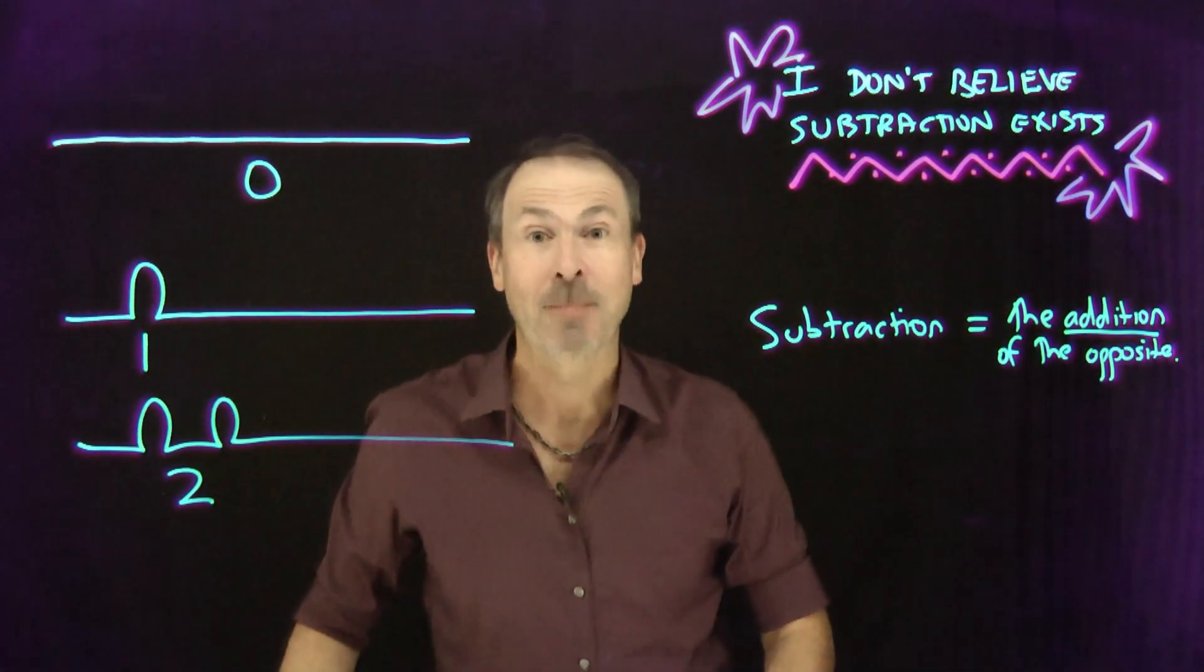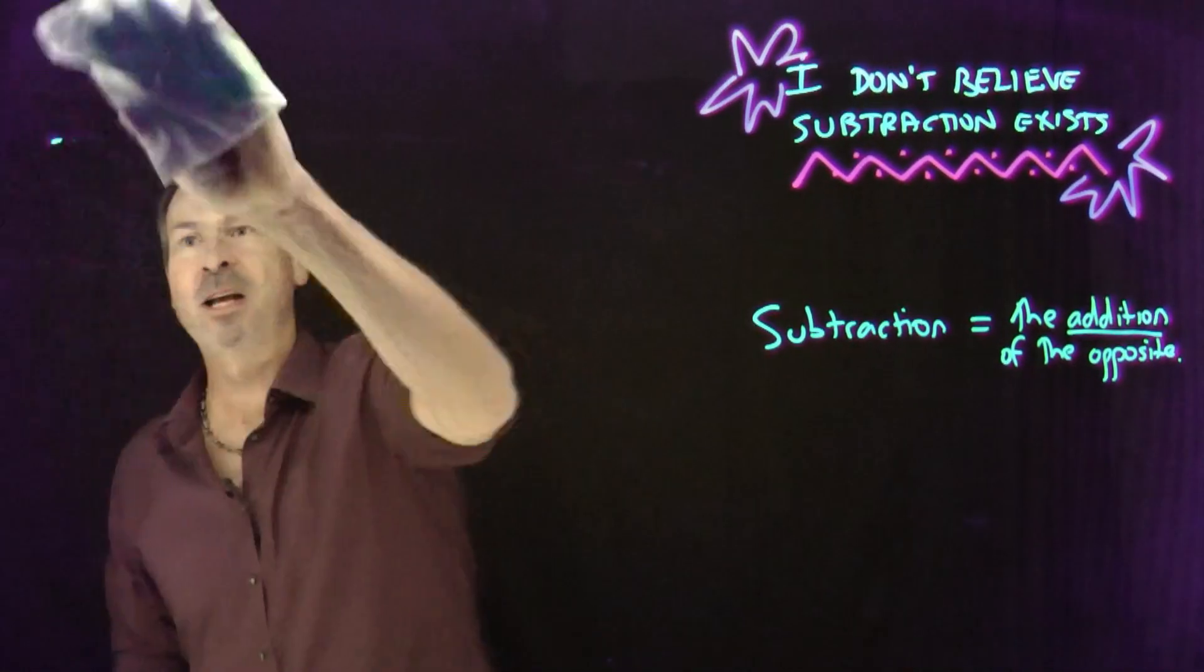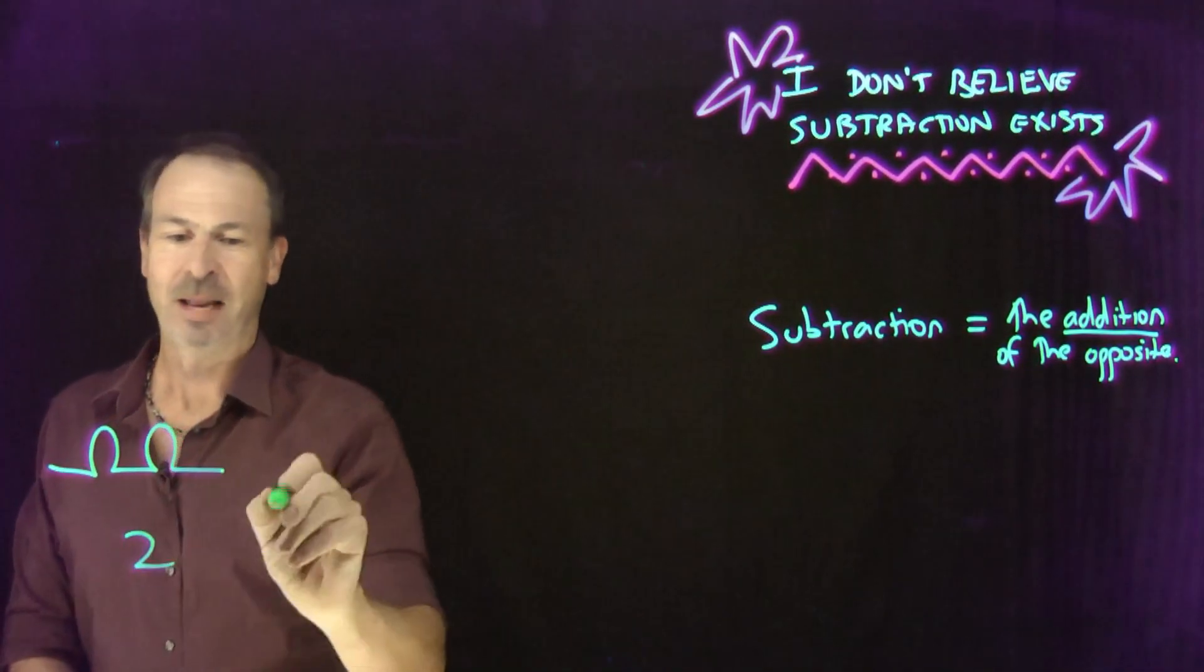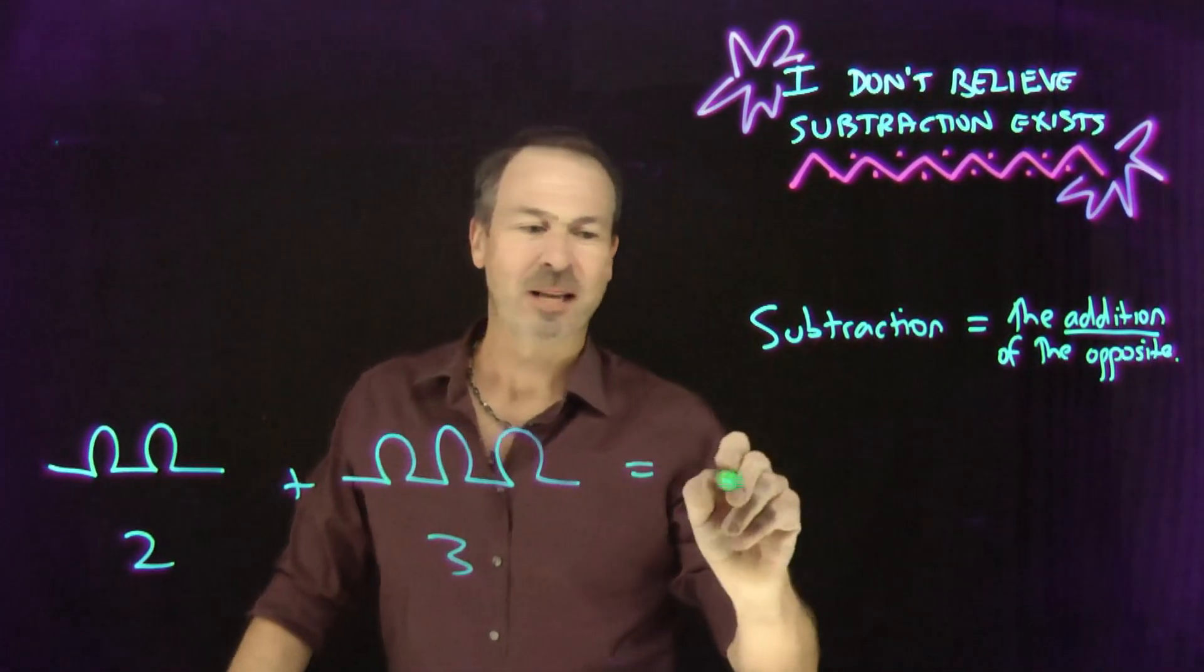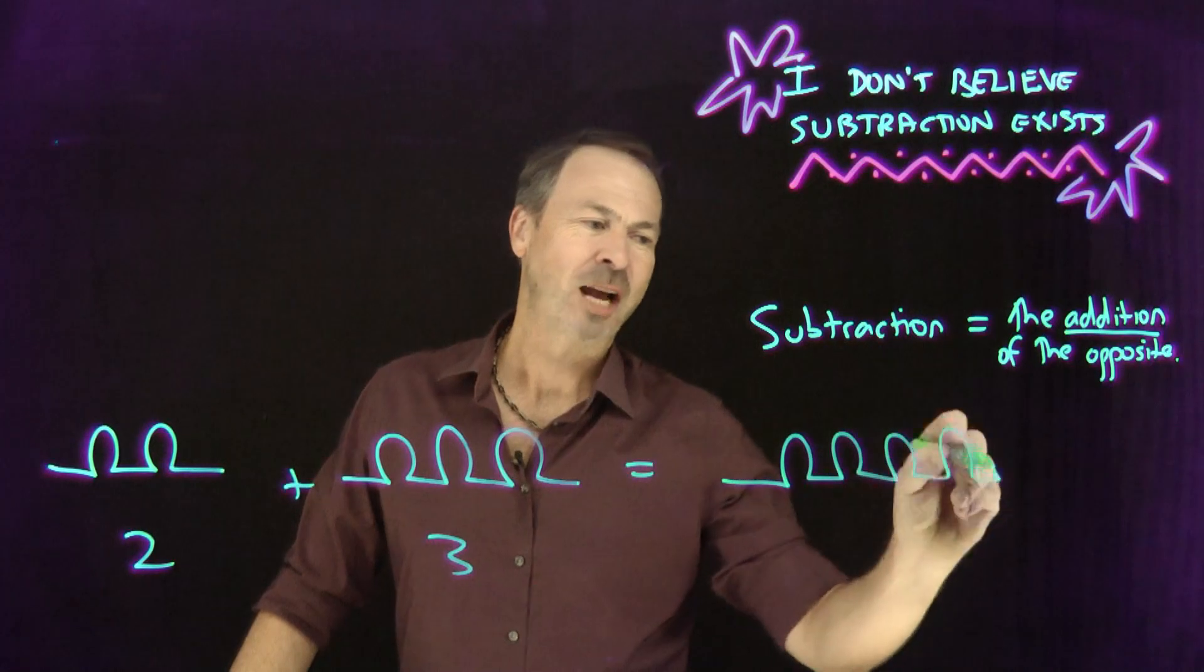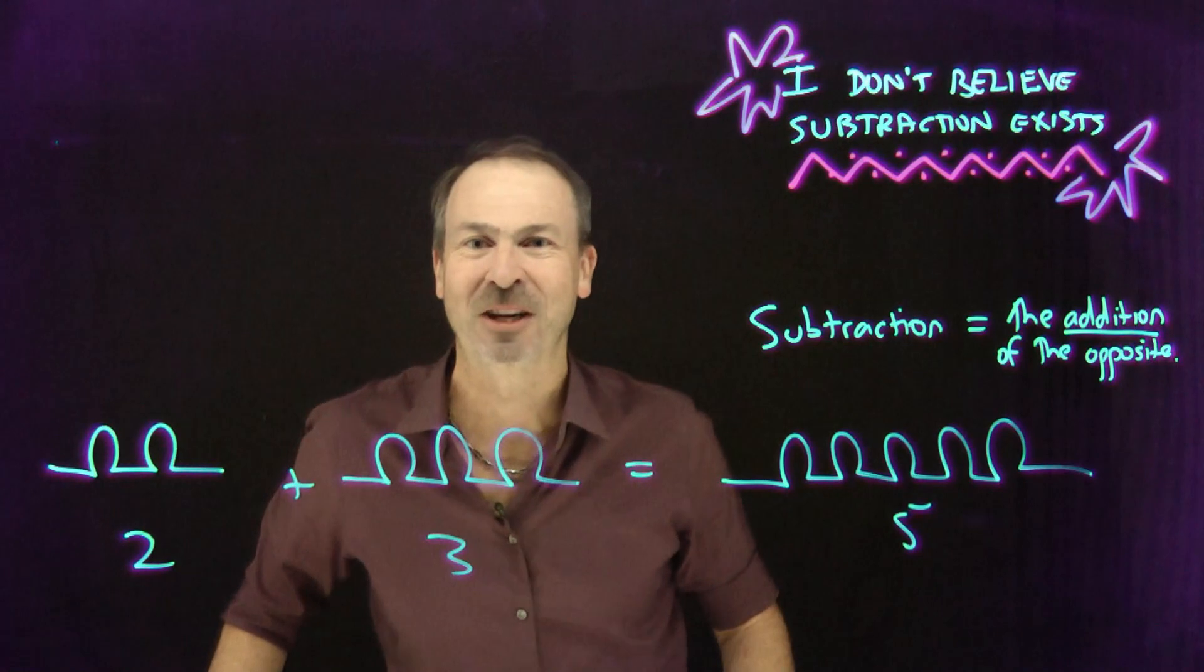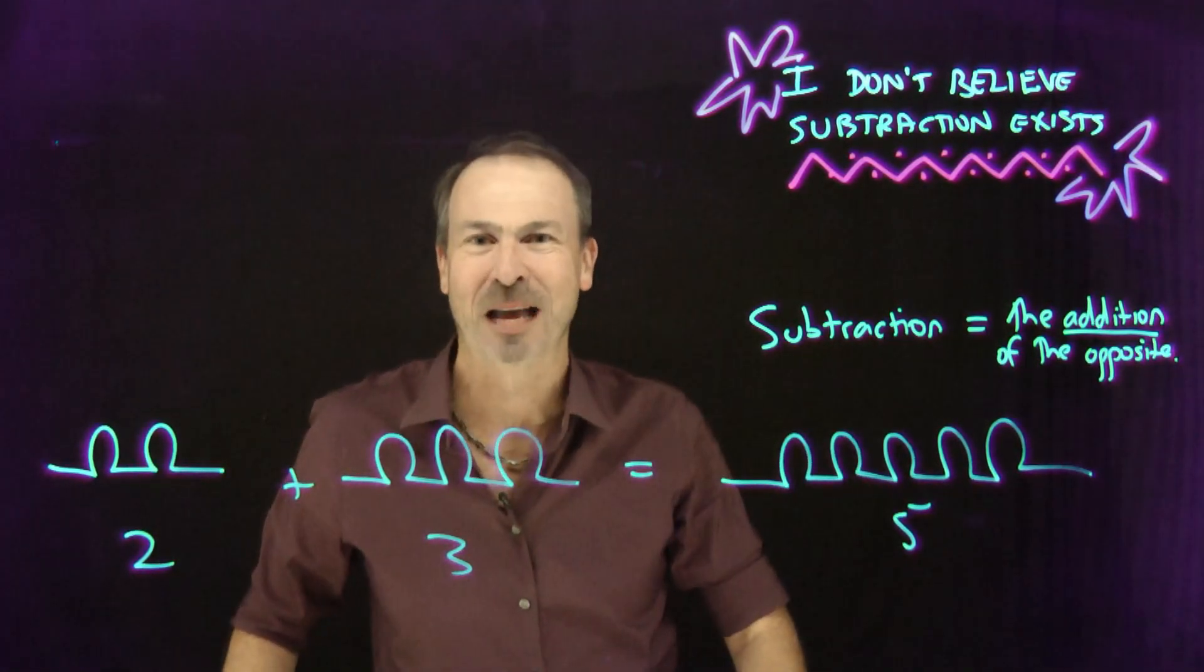In fact, to go further, I even realized I could start doing mathematics with these numbers I discovered in this untrue story. For example, I could do two piles of sand plus three piles of sand. If I put them together in my sandbox, I could see it would make this picture, which I had called five. Two plus three equals five. I discovered basic addition. Marvels and wonders to be had with the counting numbers and the addition of the counting numbers.